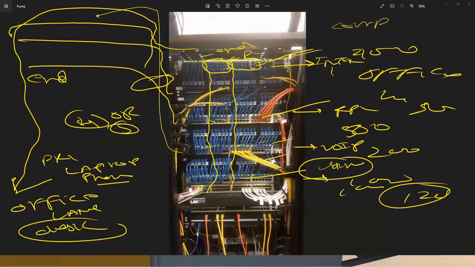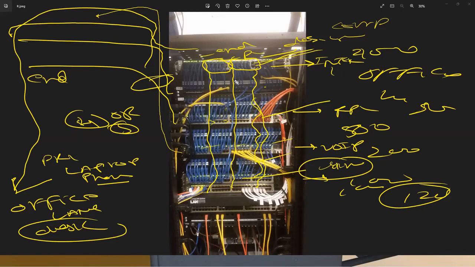I'll show you in the future too, when we start designing the network, how to design the network, and I'll source this picture and show you what the best design is, why Cisco wants you to design this way, and what will happen if you misdesign something, what bad can happen to your network. So we will learn all this when you go to the path. But right now, all I can tell you is I want you to make sure that when you go to an office or any other company, you know what you're looking for. What is there, what kind of devices are there, what our network looks like.